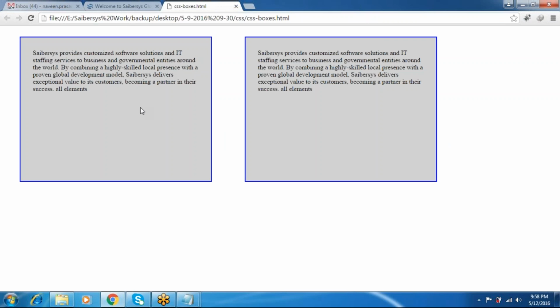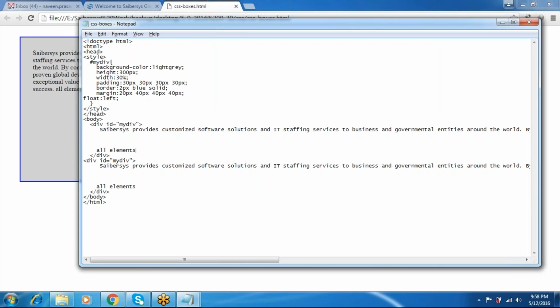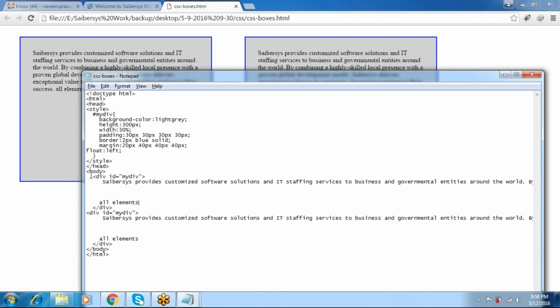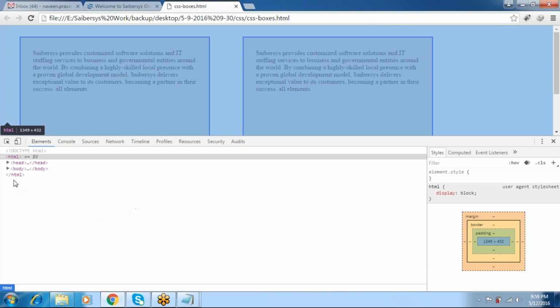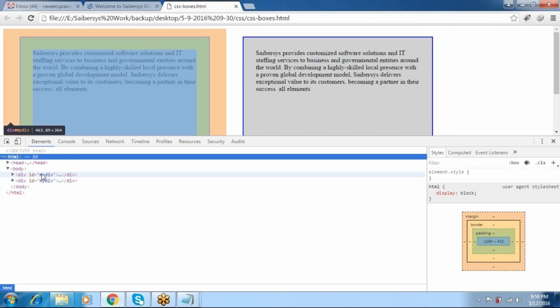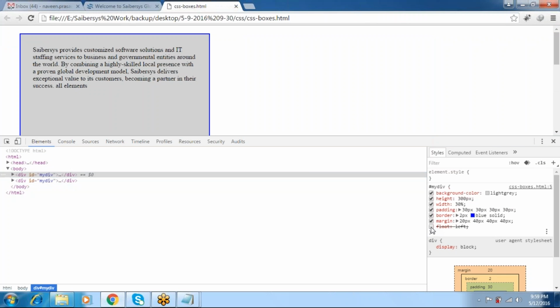If you want to display side by side divs, you take two divs and the same styles. Use the float left property to display side by side. If you remove this float property, see what happened.